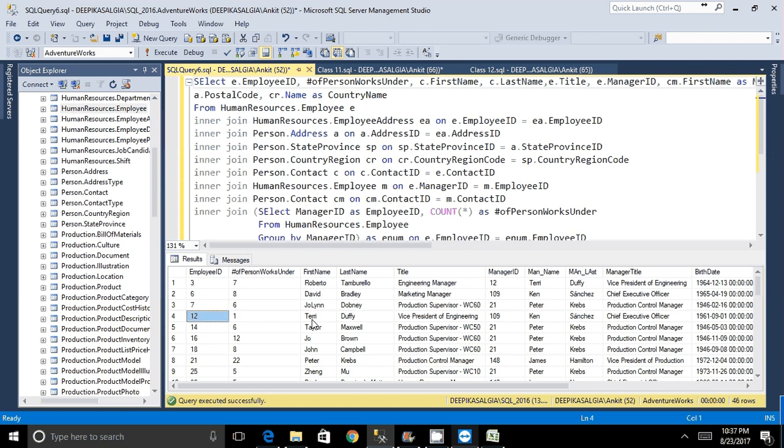Now do you see in here what happened? Do you see the employee ID 1? No, you only see those employee IDs in here who are managers. You are missing those employees who don't have any employee underneath them, right? I guess that's what's happening. The employee ID 1 is not there, 2 is not there, directly it's 3, then 6, then 7, then 12, right? So when you did a join, what do you want?